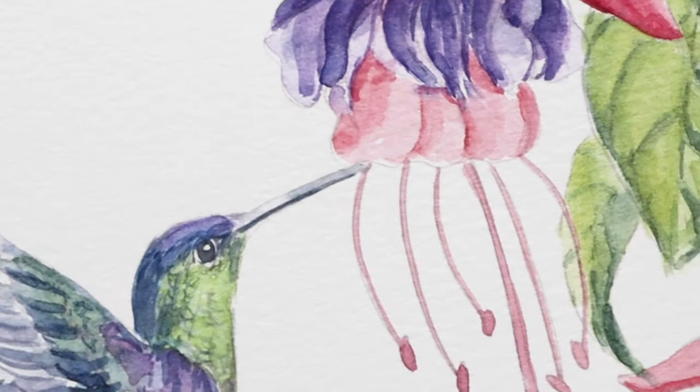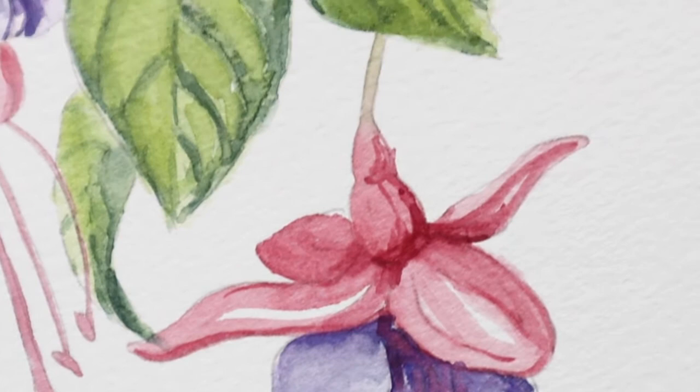This time, as you can see, I'll be doing something slightly different. This is not just flowers. This time I'm introducing a little hummingbird into my collection of watercolor illustrations.